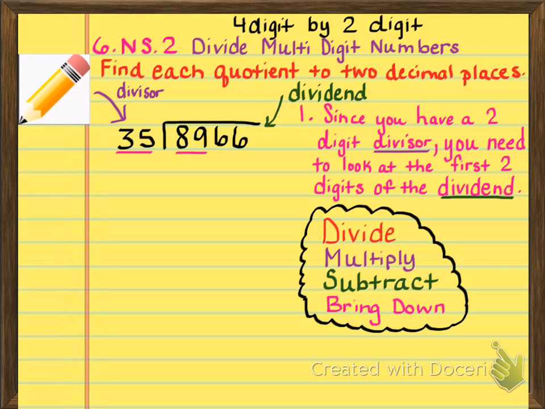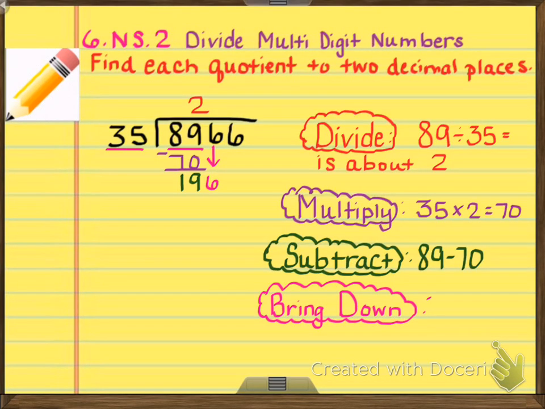All right, so now we're going to go ahead and go to the next screen so that I can show you the first step of the problem. So the divide is going to be the 89 divided by 35, and so it's about 2. What you want to think about is just that, 89 divided by 35. And then 35 times 2 is going to be 70. So that's the multiplication step. So you're going to put the minus 70 under the 89. Then you're going to subtract 70 from 89, and you are left with 19. And then you're going to bring the 6 down. So that should conclude the first step of the division problem. So now basically we're going to repeat the same steps again when we're looking at 196 divided by 35.